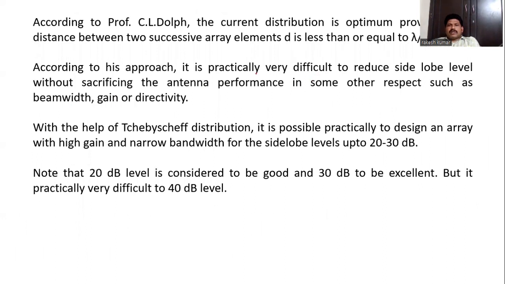He has stated that the optimum is provided if the distance d between two successive array elements is less than lambda by 2. According to this approach, it is practically very difficult to reduce the side lobe level without sacrificing the antenna performance in some other aspects such as beam width, gain, or directivity. A 20 dB level is considered to be good, and an SLR of 30 dB is considered excellent, but it is practically very difficult to obtain 40 dB.